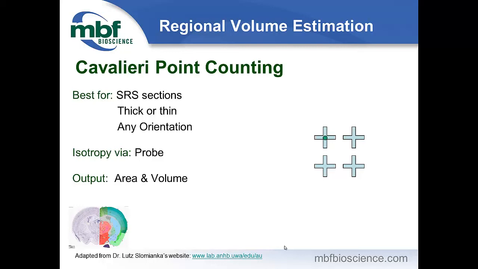So we have 4 plus signs on the right. And if I see the point, the vertex of the plus sign, over my region, I put a green dot on it. Each point has an area associated with it. And so if I mark 4 points, I am telling the program that there are 4 regions of this type of area on my... So you're representing each area by a single point. Yes. So you're representing an area by a position of a point.